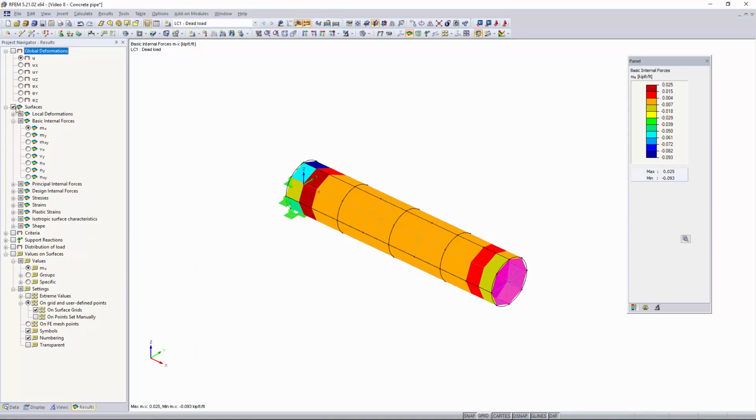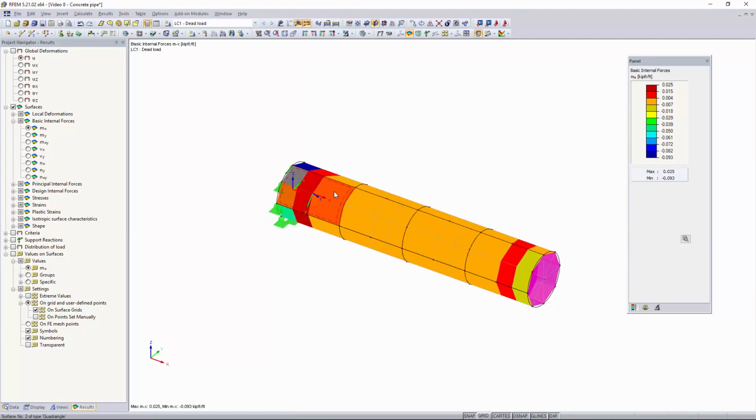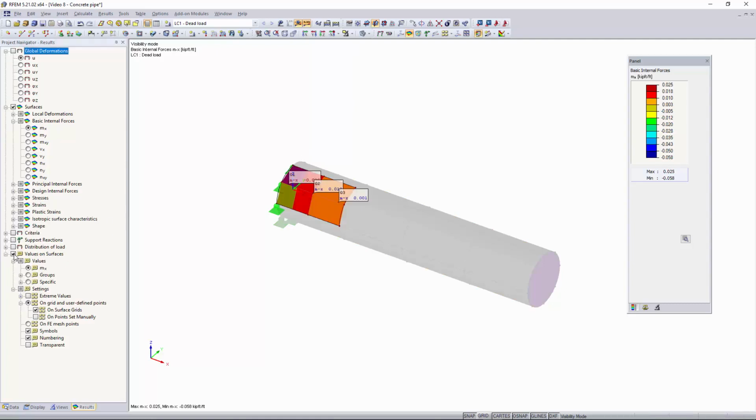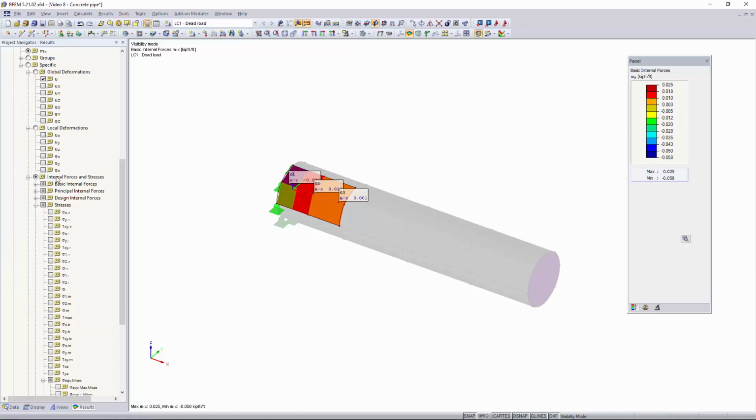And right now we have our surface results turned on along with our basic internal forces. So I just really mostly want to concentrate on this one panel right here. To do that, I can go up here to this drop down and I can hit visibility by selected objects. And then over here I can turn on values on surface. And right now I just have my moments within the X axis direction turned on. So I want to go down to here and I want to have extreme values turned off. I more specifically want to have internal forces and stresses turned on right now.